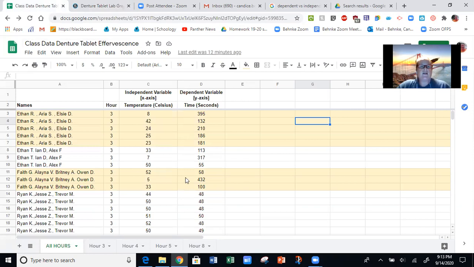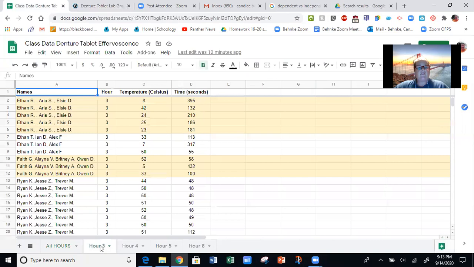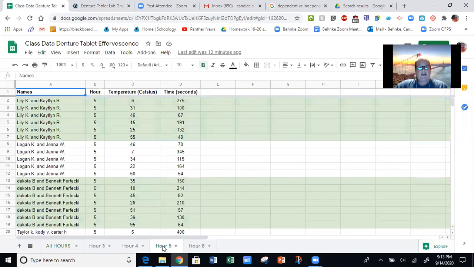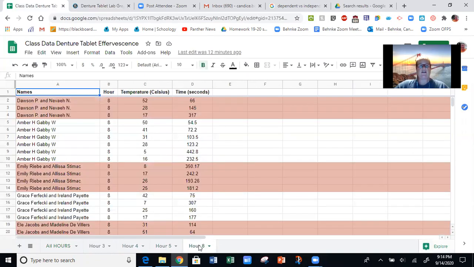It's going to be a copy of all of the data collected for each hour of this year's chemistry class experiment, in which we all did the same thing. So the Google Sheet is set up so that we have our 3 data. Along the bottom there, these tabs, we have our 4 data, our 5 data, and our 8 data.